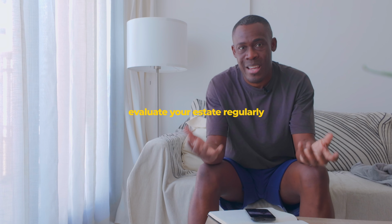Now, there are lots of things that you can do, but I think the first thing is be aware of what your estate is worth. So everything you have: investments, cash, pensions, ISAs, property. Know exactly what that is worth, because between the two of you, if you're married, that's £1 million. But if your property is worth £600,000 and you've got a pension that's worth £300,000 and you've got other cash and other bits and pieces lying around, that will take you close to that £1 million threshold. Then you need to know where you are so that you can be aware of whether you're going to breach it or not, and whether you actually need to do something. So be aware of what your asset base is.